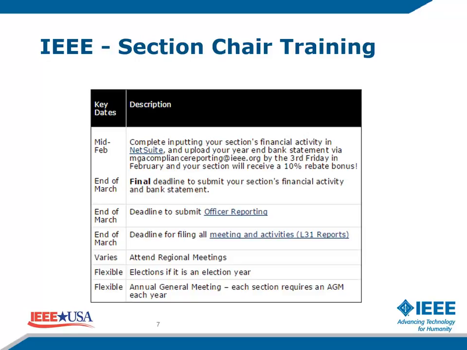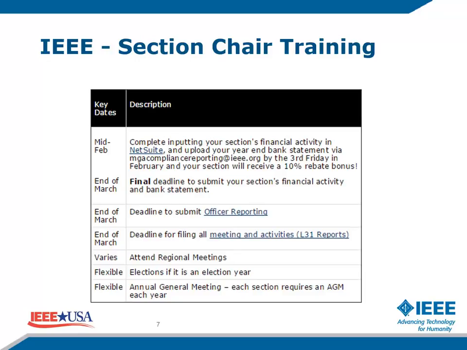I think everybody knows this, but you should always file early to get the 10% rebate bonus for your section, which is basically free money if you file early enough, that they'll give you back in the section rebate. And let's see, I won't go over the rest, but you can see a general overview of those there. Wait, the bottom part is saying that you have to have a meeting a year. Is that what it's saying? So I believe that one, the general meeting would probably be with the entire populace, where you invite everybody in your section and maybe have an open forum, but it's optional.